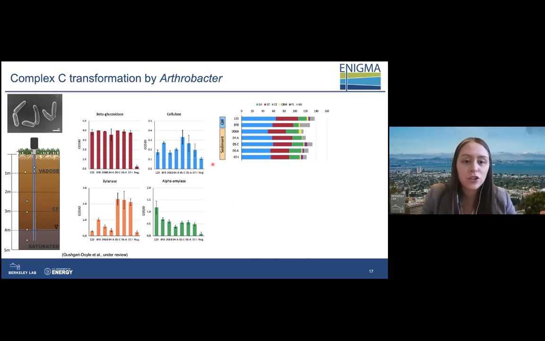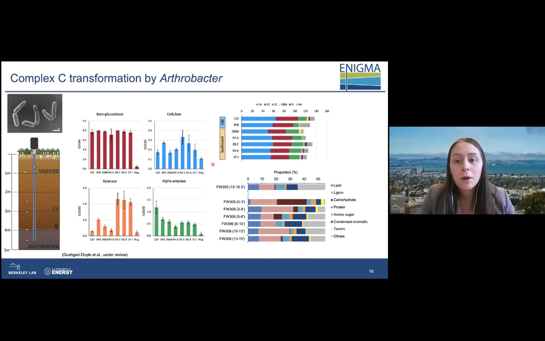And so how does this compare to what the carbon actually looks like in the subsurface? We were able to look at the different fractions and relative abundance of these fractions of some different complex carbon types in these sediment samples. And we did this using a mass spectrometry technique, FTICR-MS, for your, oh gosh, transform and something or other. I do not know what that is off the top of my head, but basically it's able to give us these sort of qualitative analyses of what the different compounds might be.